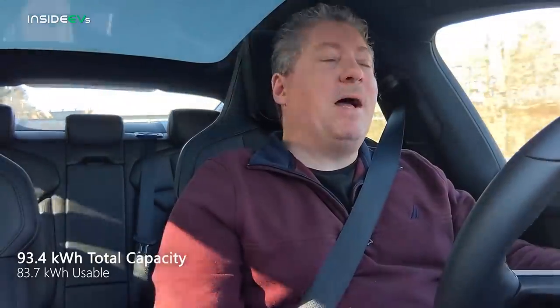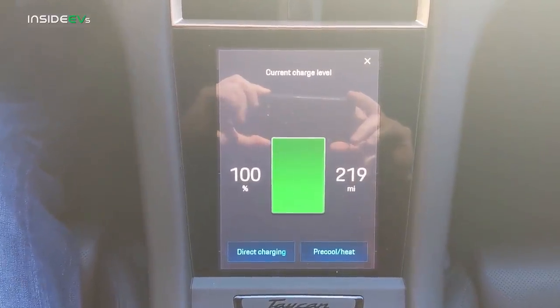You don't get to use all of the battery pack on any electric vehicle. With the Taycan's 93.4 kWh battery pack, you get to use about 83.7 kWh — about 10 kWh is held in reserve to protect the battery. So our range test today only has 83.7 kWh to use, and we're averaging a little over 2.5 miles per kWh. When we fully charged the car before heading out, it was showing 220 miles of range — 219 on video because I had the heat running before I got my phone out to record.